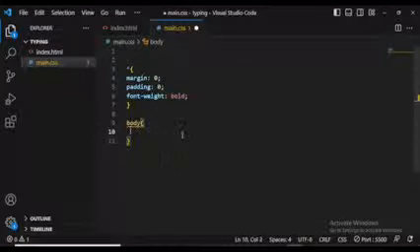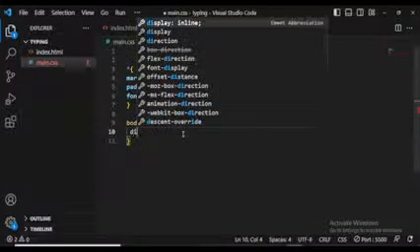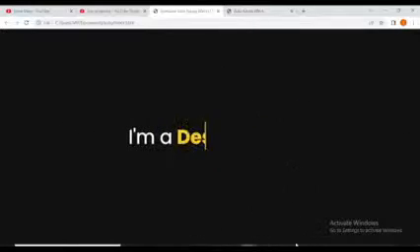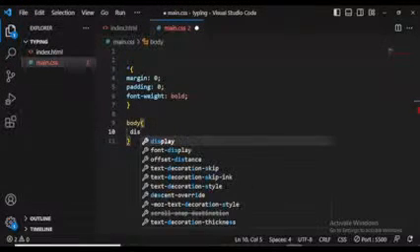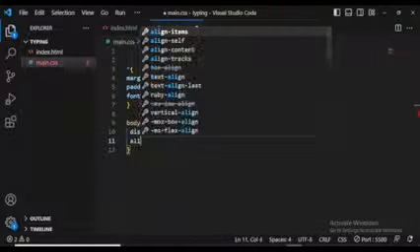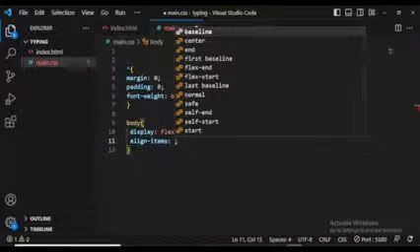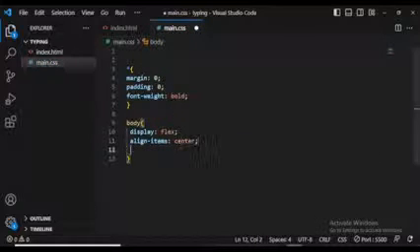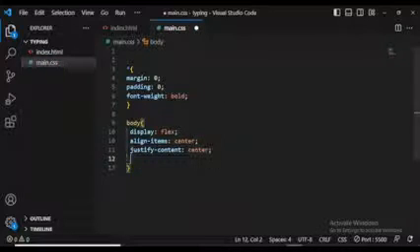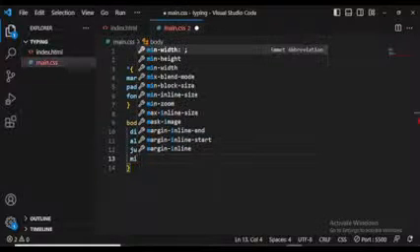I'm enlarging the text. So now let me create inside the body. Let's center everything. We want to center the auto typing effect, like this text, right at the center of the page. To do that, I'm going to use display, and we set it to flex. Then align items, we center them to the center. Then let's justify content to the center, and let's set the minimum height to 100%.